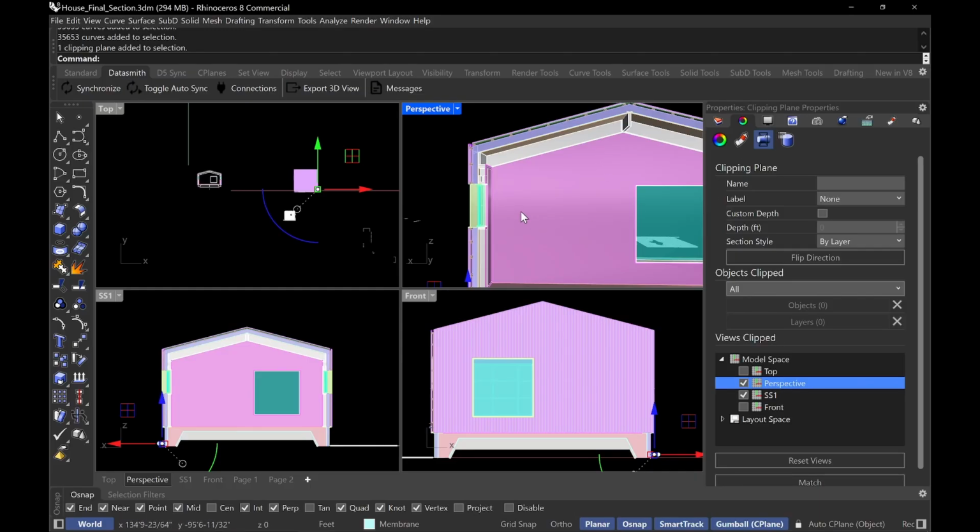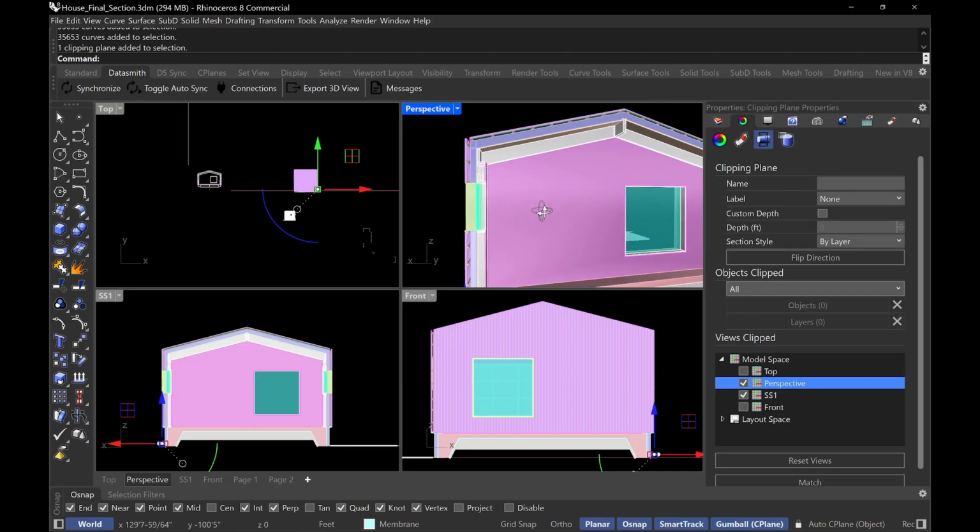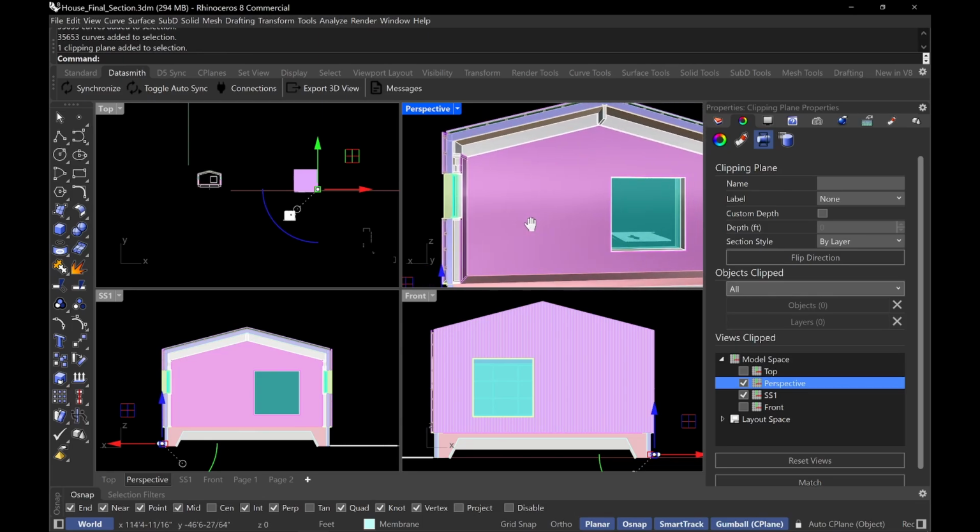You need to model very efficiently to save a lot of time, right? So don't go ahead and model things individually. Model things as a module and then just mirror things or turn things into blocks. So that's another important thing to understand. So this is where this is cutting.